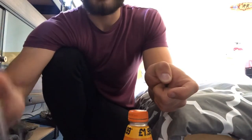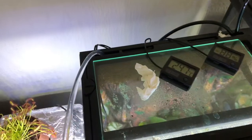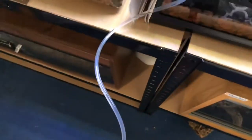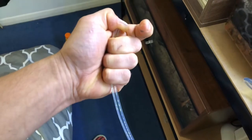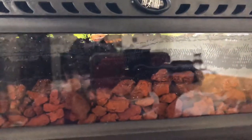So the tube is stuffed right down the back of the tank and running over the top. I still have my thumb over the tube while I set the bottle up. Then I put the tube into the bottle and you can see it draining in there. I'm not sure how fast you can see it on camera but the water is visibly dropping down. It really doesn't take very long at all.